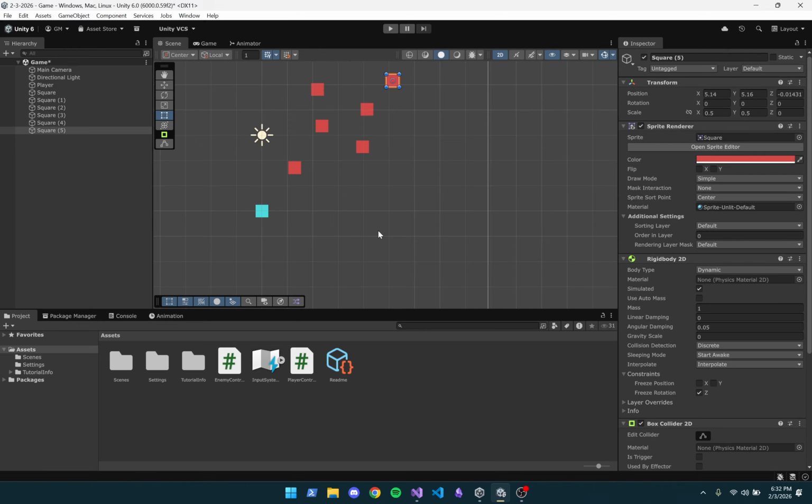Yes. You can check if they're touching another enemy, and if they are, you just bounce them away from each other. Oh, okay. So you want to check if they're touching or if they're near each other. Well, I suppose either could work. So one enemy bumps into another enemy, and then they bounce. Okay, so we can do that.